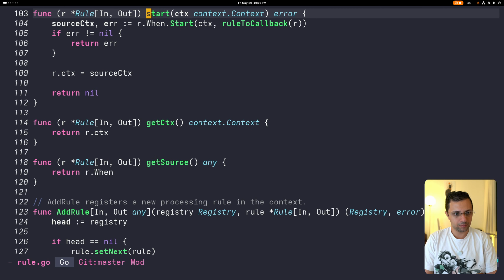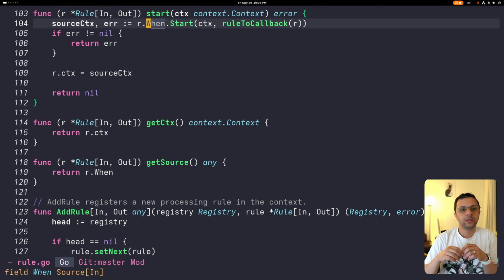So let's go to the implementation here. So it gets the when it start, and then it adds the context, and yeah. So when start.